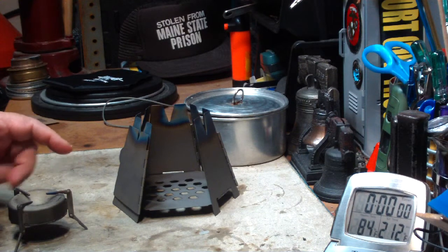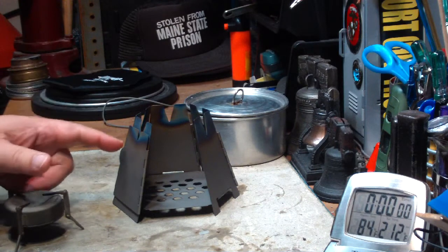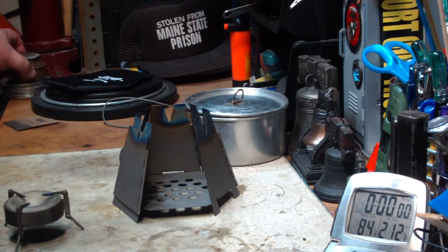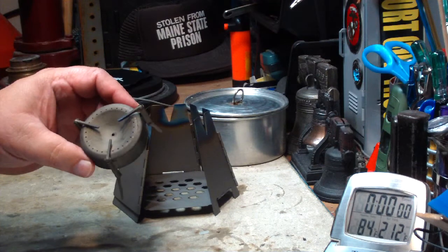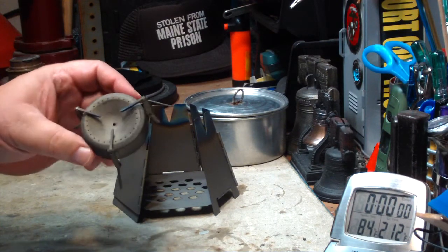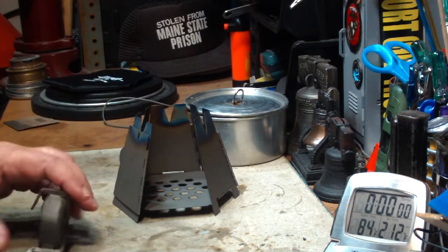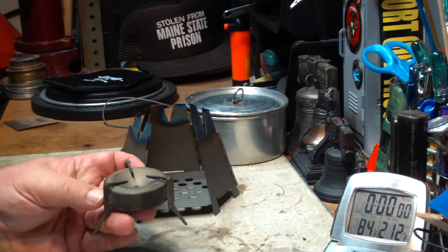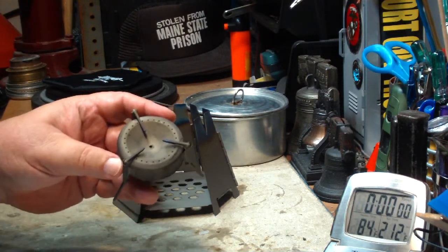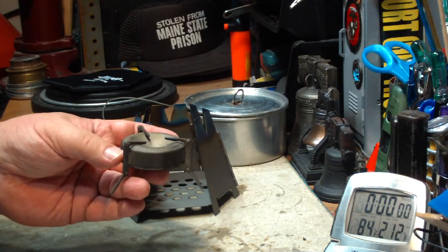The other thing, messages that I've gotten is people saying, stop using this with a Trangia burner. That the only alcohol burner it's meant to work with is the VARGO titanium triad burner. This is an alcohol burner put out by the same people. I find that a little hard to believe. I've never had a lot of luck with this thing in the past. But I thought today, in fairness, I'll give it a try.